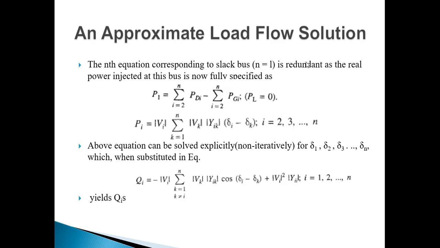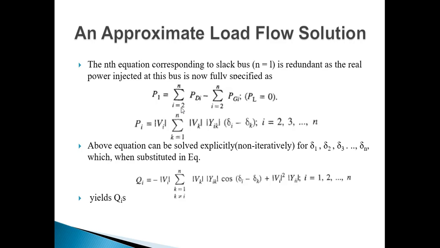the slack bus is basically the difference between the total generated power and the total demand power. That's it. Okay, that means what? Remember, the slack bus real and reactive powers are not specified. If they are not specified, the equation we will solve for the other buses. Whatever is left is being used in the slack bus. So the real power of the slack bus is nothing but the total demand minus the total generation.